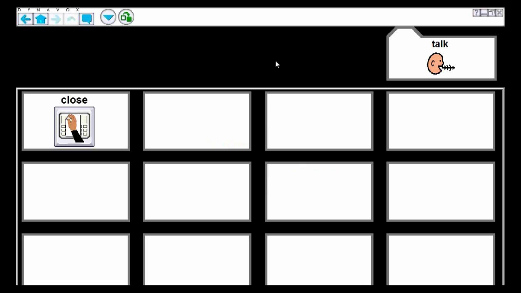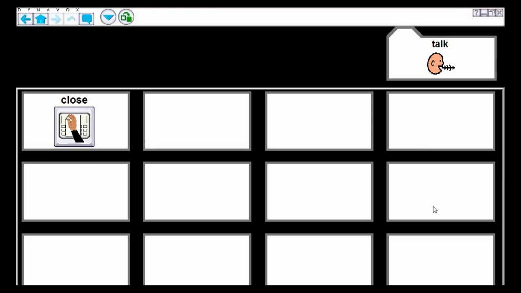So now I've got my new page, and just a quick tip, if you want to check what your page is called, you can click on the modify button. And you'll see in the left-hand corner a little label. So I can check now, and that's my page that I just created called Computer Games. So click on the Modify button again. So now I've got my Computer Games page.